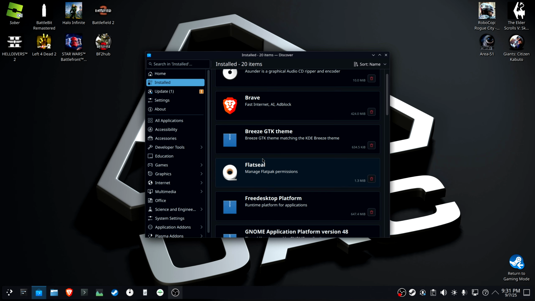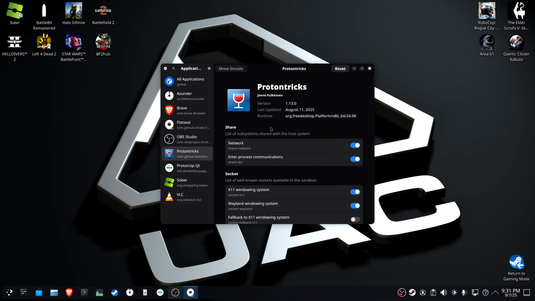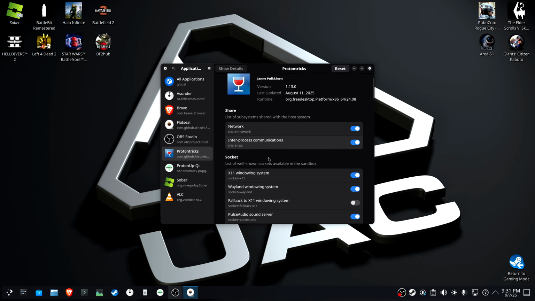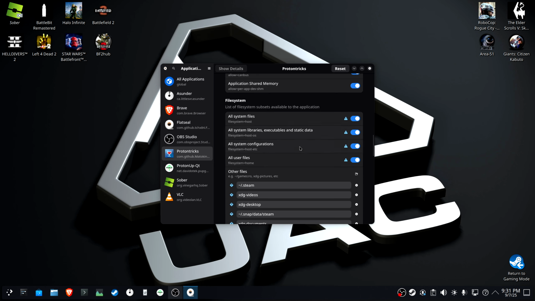Once you install them, run Flat Seal and make sure you select Proton Tricks and that you have these things checked on. If it didn't work before, it will work after this. Alright, good luck.